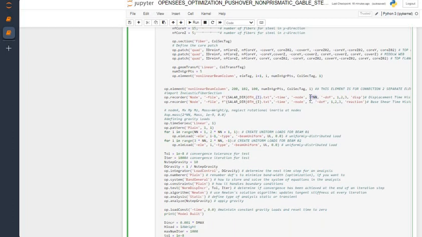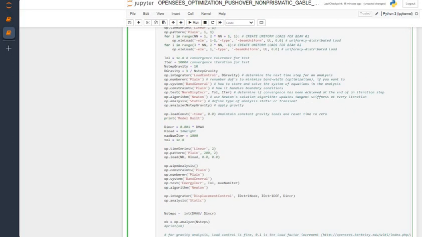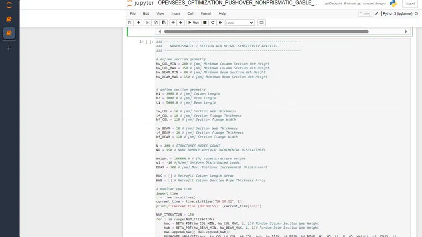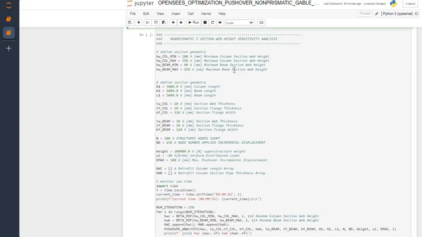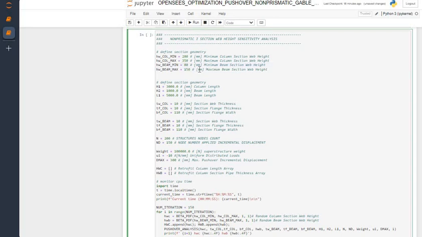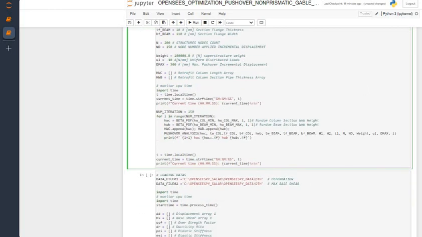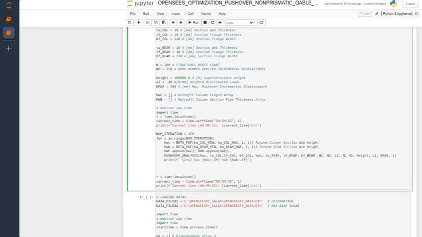So we defined it NAD, and then we define the minimum and maximum for column section web height, and the minimum and maximum for these values as beam section web height, and then run the 150 calculations.